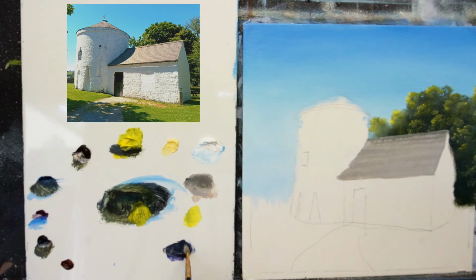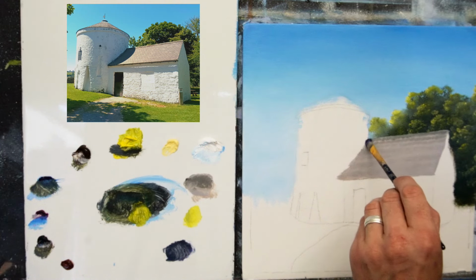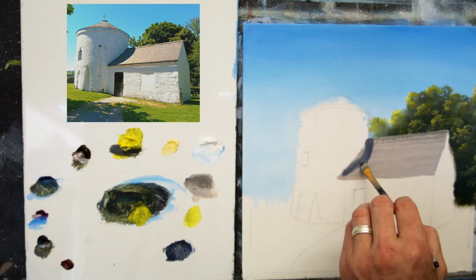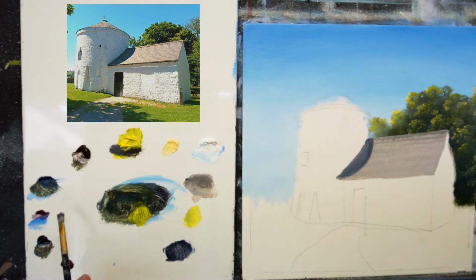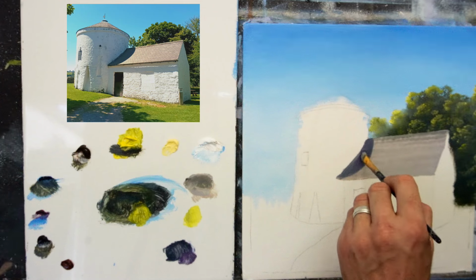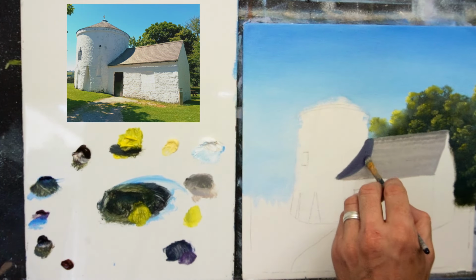Now it looks almost black in the photograph. Let's just try this. Little curve. And I might add a touch more magenta into this. I'm also going to curve it just here as well. Follow the curve of the roof.